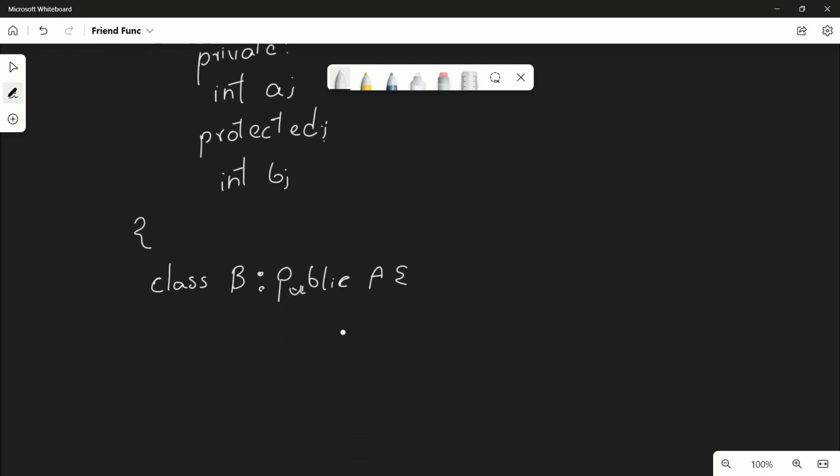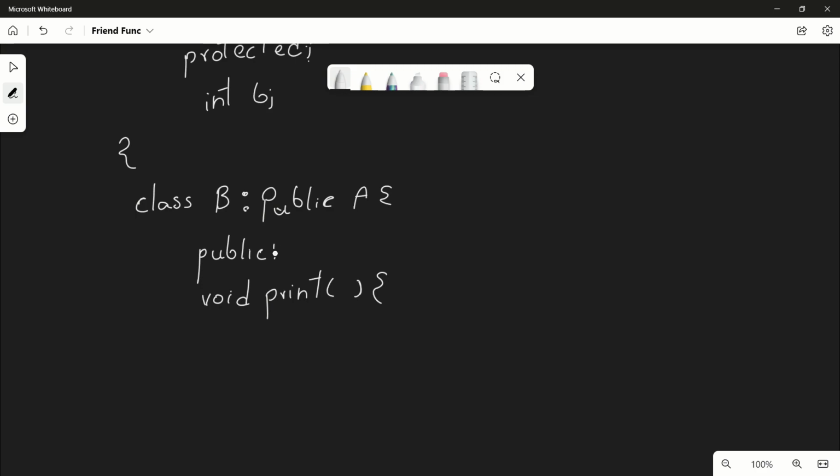And let me just write a function which can print both the declared variables. Leave the syntax.